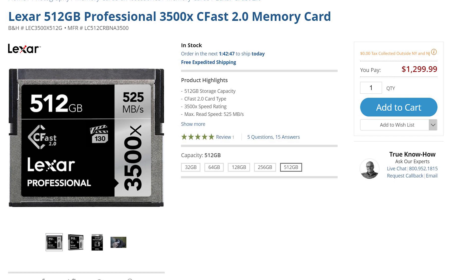The reason being is that CFast 2.0 media is still, and especially back then, was really, really expensive. Lately there have been more companies releasing CFast 2.0 cards and some prices have been trending downward, but they're still way more expensive than SSDs or SD cards at the same capacity. Another issue is that with the Blackmagic cameras in particular, there are recommended cards. So if you want to use basically all the recording functions — resolutions, codecs — you need to stick with the recommended card list.